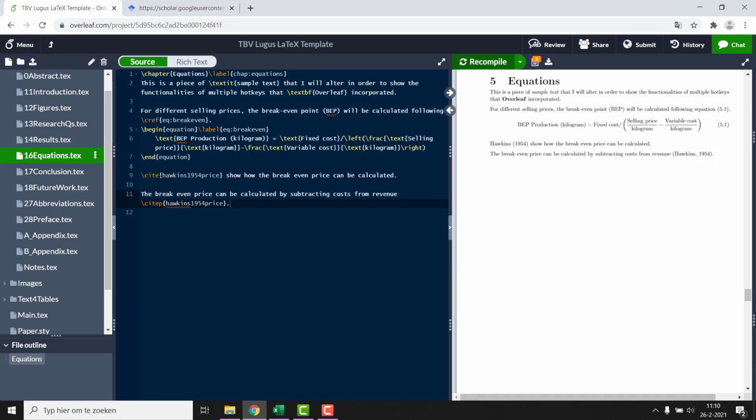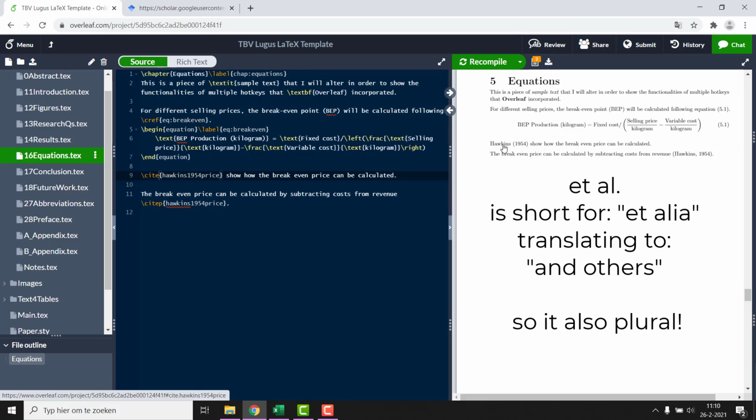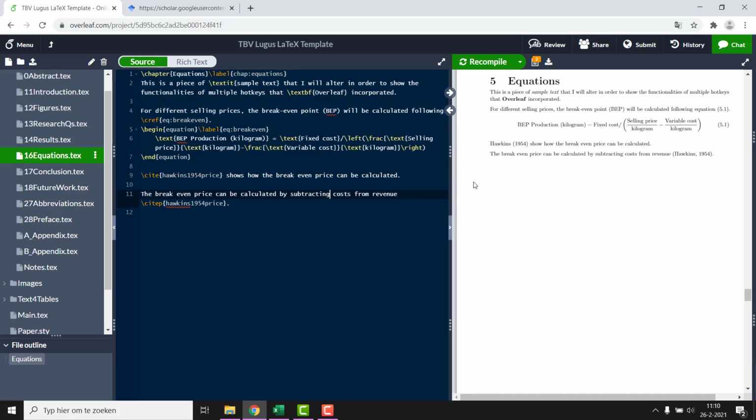So, as you can see, if we do not write a P and we simply use cite, with that command, we get the name Hawkins with only the year between brackets. And then it reads as if it is a sentence. So, Hawkins show, okay, of course, something to take into account: if you have a plural form, so Hawkins would have cooperated on this paper with someone else, you want to make sure that you write it correctly, but now we should add the S. Alright, so Hawkins shows how the break-even price can be calculated.